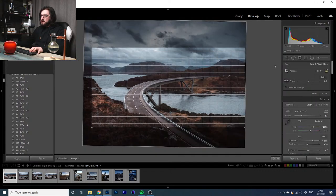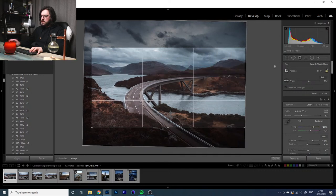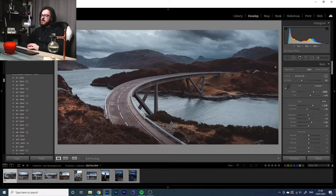I think maybe I could do to straighten it up a little bit more. Yeah, I think that's looking a little bit better. What do we think? How do we think we're going so far? Pretty good.